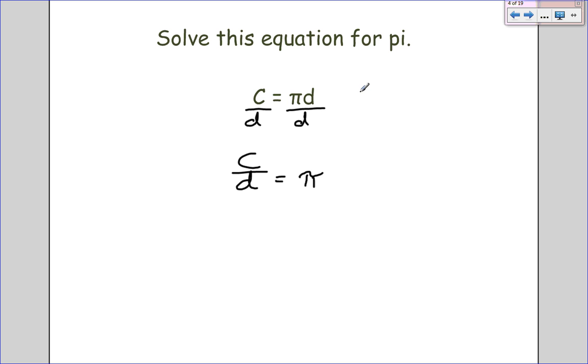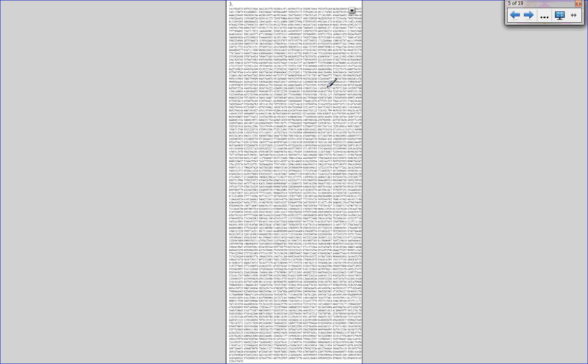Now, you may have learned in the past that pi is 3.14, but that's just an approximation. Here is pi out to, I don't know exactly, but I think it's the first 10,000 digits. Pi actually goes on forever. It's called an irrational number. It never ends and it never repeats. Now, you are going to sometimes actually have to multiply pi, and we're going to use 3.14 as an approximation.